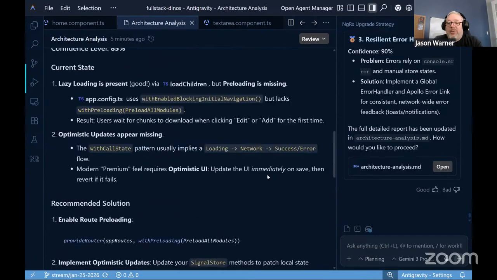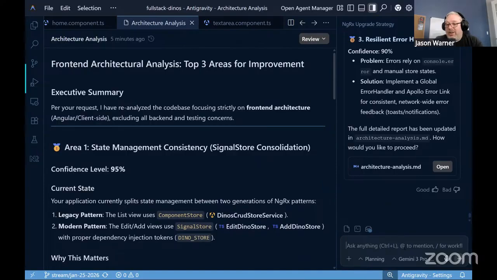As we were going through this, there was one other thing that I thought about, and I'm very curious if Gemini can figure it out. Does this application use Zone.js? And should I remove it if it does?